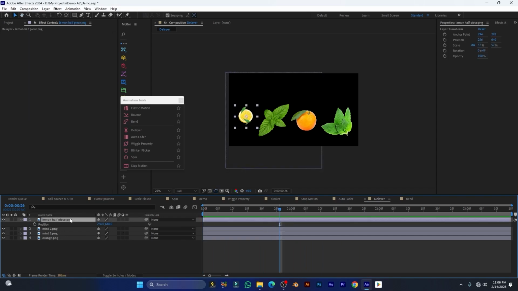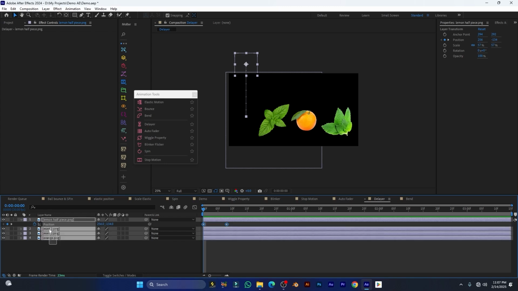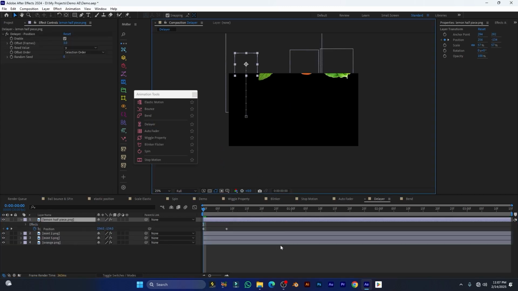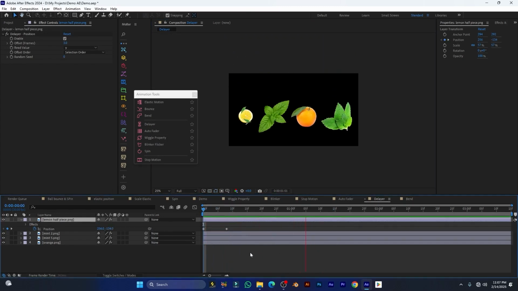So first you need drive animation. First I will select one layer and press P and then add the position value and move it few frames forward and then move it upside like so. Before applying this glare animation, first select the one property of your one layer. After that select all other layers. Okay, so let's click on it, glare. So let's play. Now you can see you have the glare animation in just a one click.